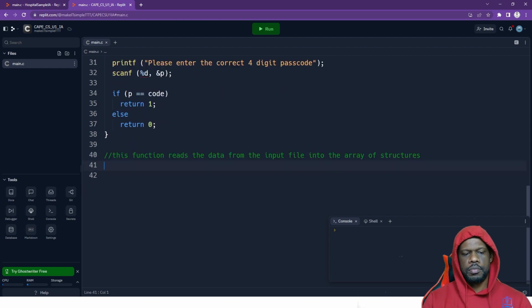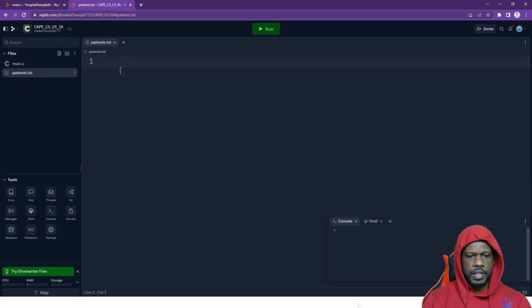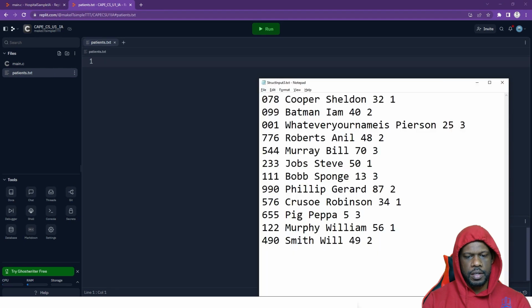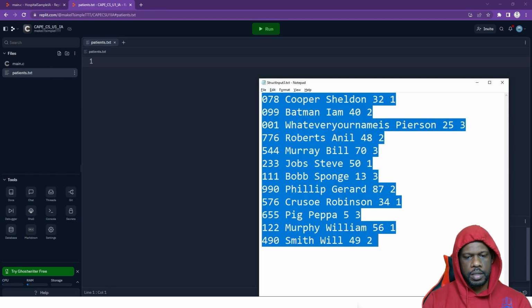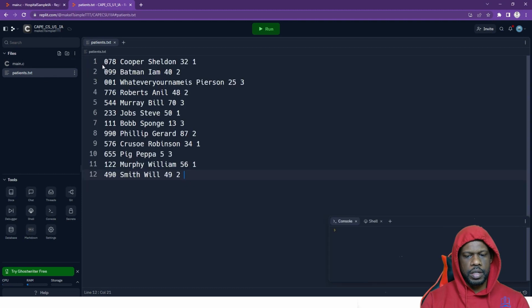Now, when you're using Replit, when you're using an online compiler, you just basically have to create a file in the same branch right here. So you just click new file and name it patience.txt. And it has the text file right here. So the text file automatically comes up when you click on it. So all you have to do is go to your text file here, copy all the information, Control A, copy and paste, boom, right? All of your data is inside here. So your text file is already loaded.